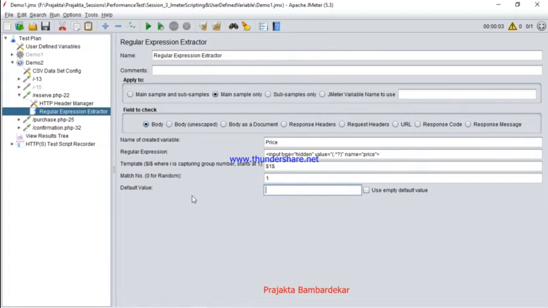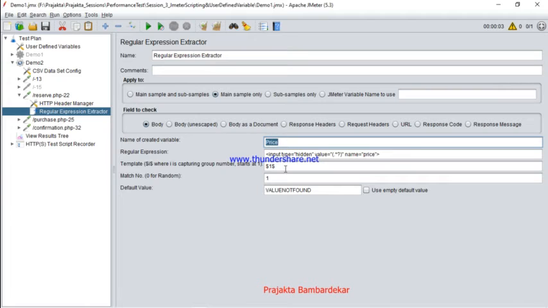Then default value. If this expression does not work during execution, or if JMeter does not get our value properly, then it has to pass some default value. We can write value not found. You can write anything in the default value. So here we have created our regular expression extractor.